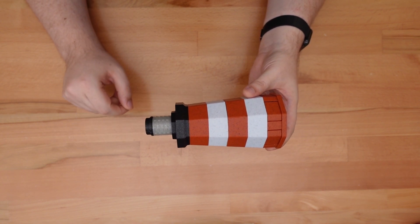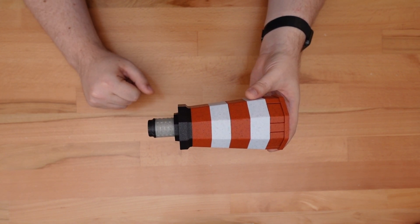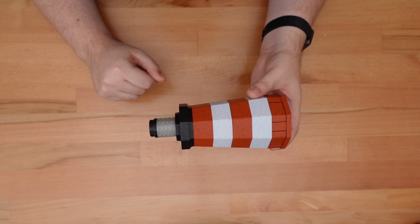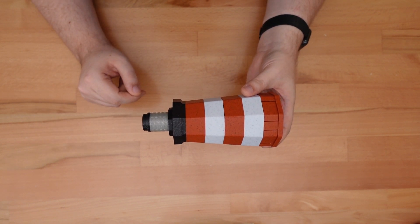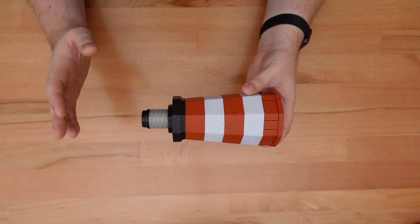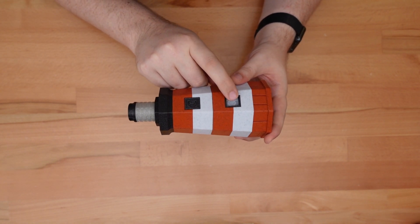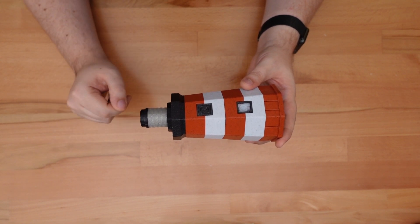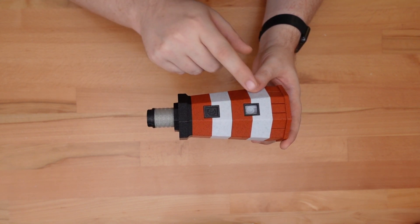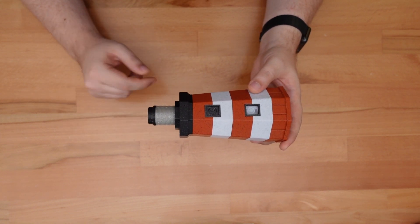The design could stop right there, and it would actually be a more difficult puzzle than the design I ended up with. That's because at this point the mechanism is entirely obscured — there's no indication whether you're making progress or even losing progress. My goal is to make fun puzzles, not necessarily the most extremely difficult ones. That's where this window comes into play. This friendly progress meter tells you if you're actually getting somewhere, with its moon phase display. Near the tail end of this design process, I realized this could also be used to hide a bonus moon — a very lucky and completely unplanned addition to the puzzle.